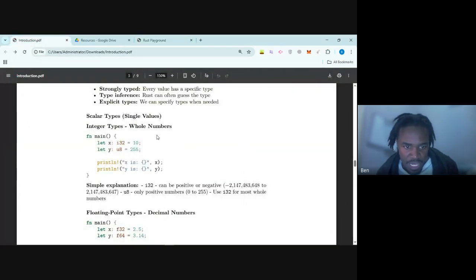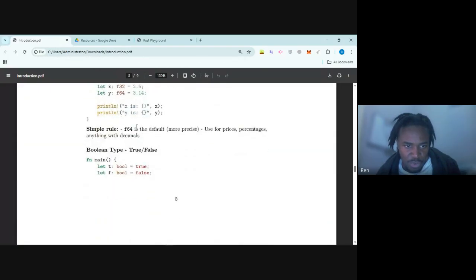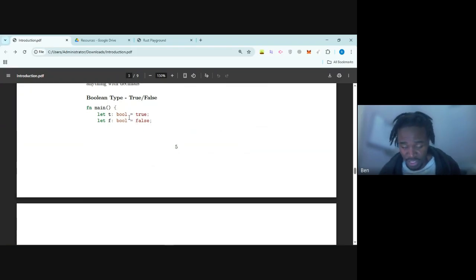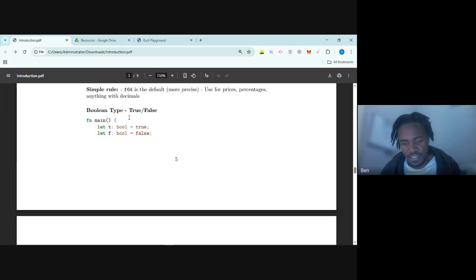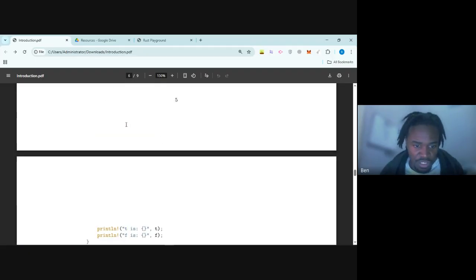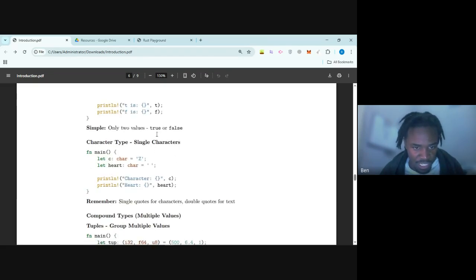So I guess this makes sense. And so we have floating point, and then we also have Boolean types. Boolean types are just true or false. We can use it, for example, if it's raining, we can say let raining equal true. If true, do this; if false, do that. We're going to see that in action. Time is running out. I just want to get to the end of these today.